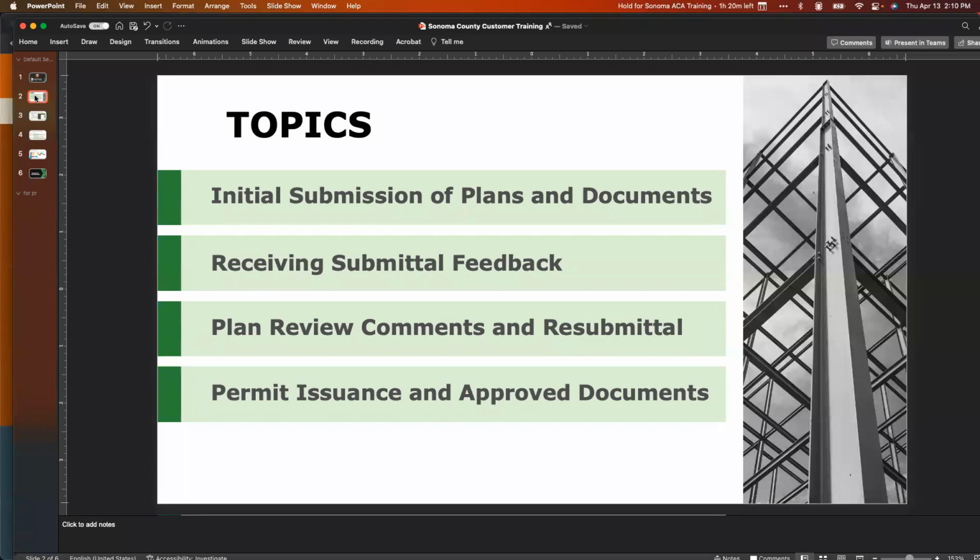Just to reiterate, as we go along today, please put any of your questions in the Q&A. There will be several panelists that will be monitoring that Q&A that'll try to answer those questions in line. Every couple of minutes, I will check in with the panelists to see if there are any questions that we want to discuss as a group. So that's another way that we'll get those questions answered.